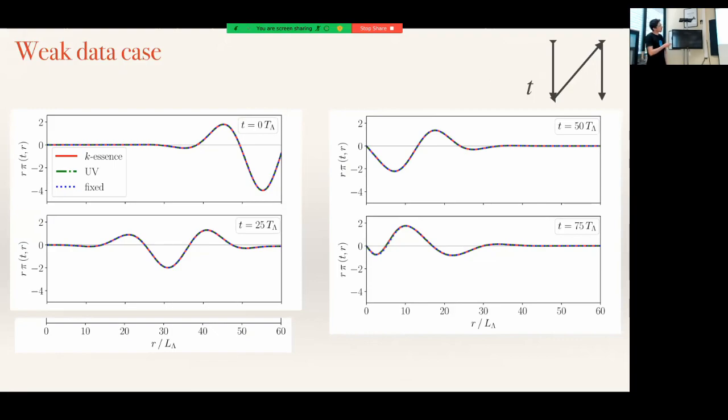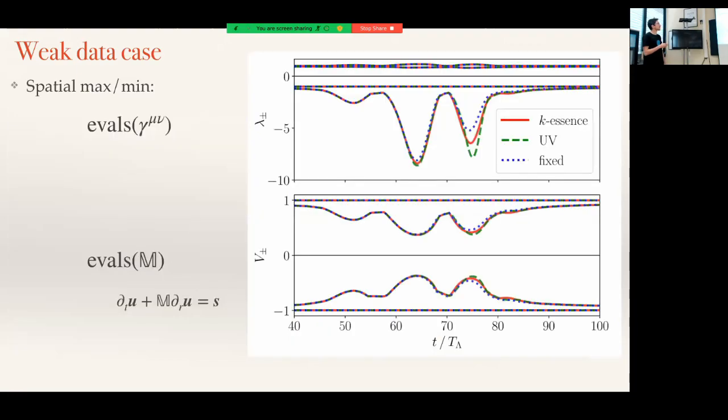What you see is that the scalar pulse in the 3 theories is basically indistinguishable as they collapse. So in this sense, all of these theories are describing the physical k-essence for weak data. You can compute the eigenvalues of the effective metric and see that it doesn't change character, because none of the eigenvalues cross the 0 line, so it never becomes parabolic or elliptic. You can also compute the characteristic speeds, bottom panel. In this case, there are no issues. None of the speeds go degenerate, none of the lines touch each other, and none of the lines go to infinity. So this is a perfect result.